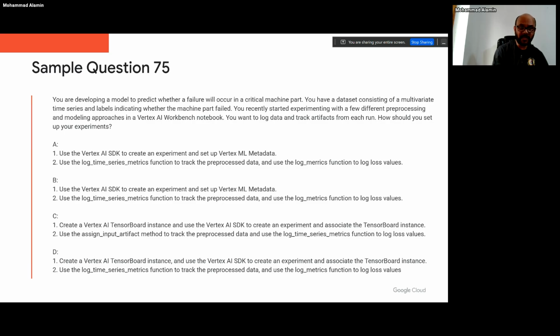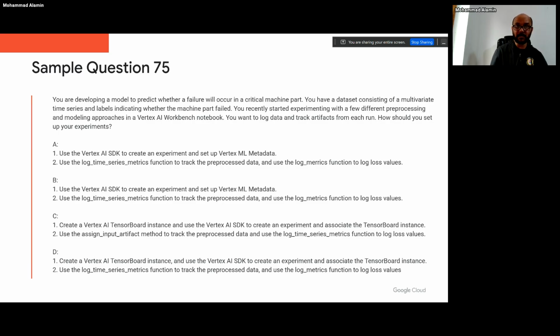Let us start with option C: create a Vertex AI TensorBoard instance and use the Vertex AI SDK to create an experiment and associate the TensorBoard instance. Use the assign input artifact method to track the preprocessed data and use the log time series metrics function to log loss values. Option D: create a Vertex AI TensorBoard instance and use the Vertex AI SDK to create an experiment and associate it with the TensorBoard instance.